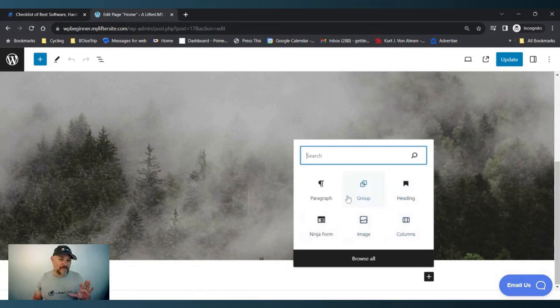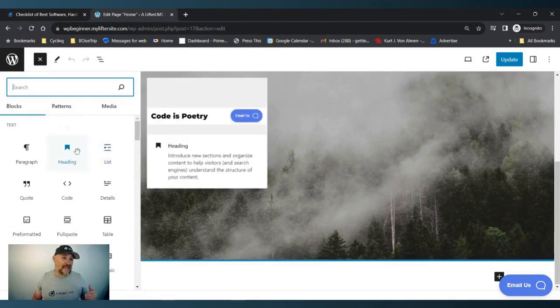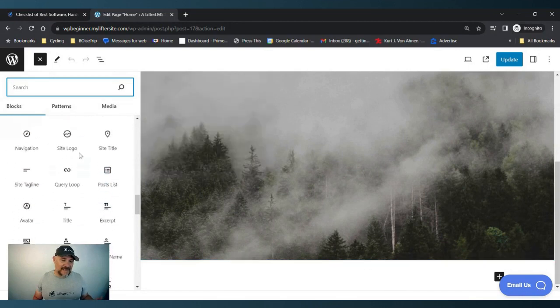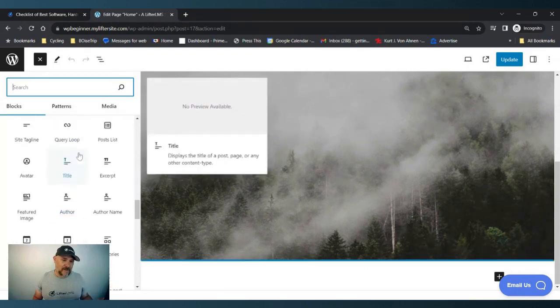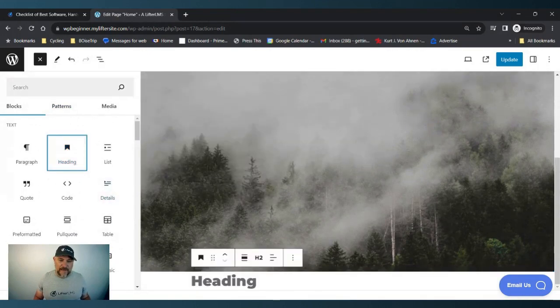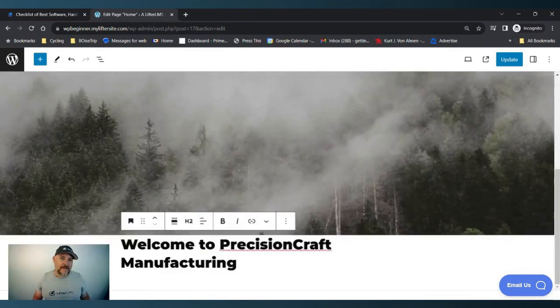But let's say that what I want isn't in this short list of 6 items. I can simply click on Browse All. And on the left side of my screen, a giant menu opens up with all of the different options that I can put into my website. So one of the things that I want to do is I want to go ahead and add a heading. So I'm going to click heading, and you'll see that that pops up right here. And when I want to add to that heading, I'm going to click in that field and I'm going to go ahead and paste in the heading that I've already set aside for this project.